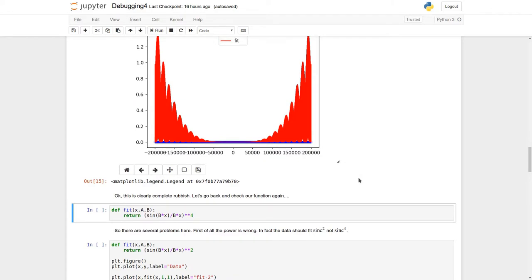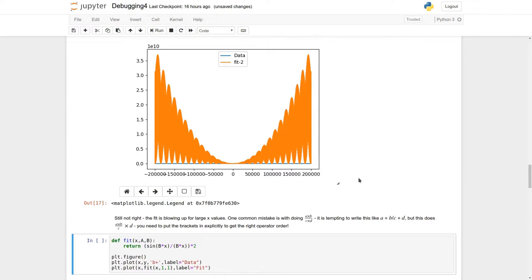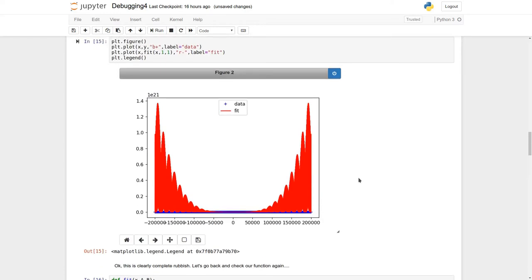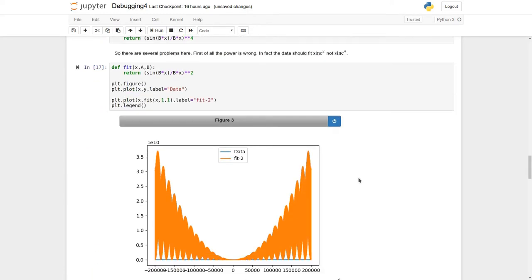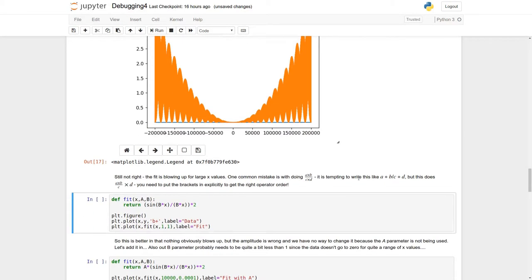Okay, so let's go back and have a look again at this. And what we see is that we've made one really glaring mistake, and that is that we've got the wrong power there. It should be a sinc squared function, not a sinc to the fourth function. So let's try redefining our sinc squared function with a power of 2 this time and have another shot. Well, it's not going quite as extreme. If you look at the actual values at the end of the curve, that was at 10 to the 21, and this is now only at 10 to the 10, but it's also quite clearly not right. So there's still a problem here.